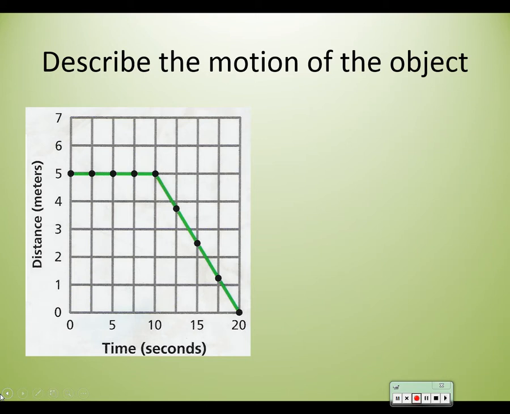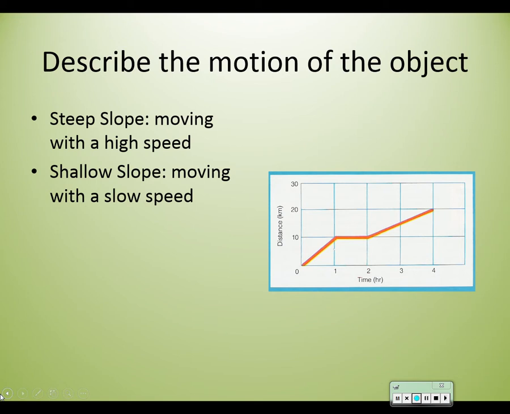It gives us more generally the direction, right? If we have a negative velocity, that means it's moving in the negative direction. That doesn't necessarily mean that it's fast or slow. It's just moving in the opposite direction. The previous picture, right? Steep slope, shallow slope, I gave you speeds.